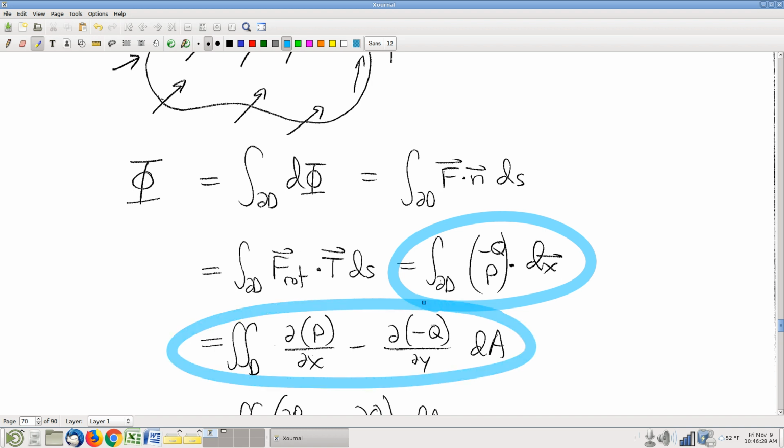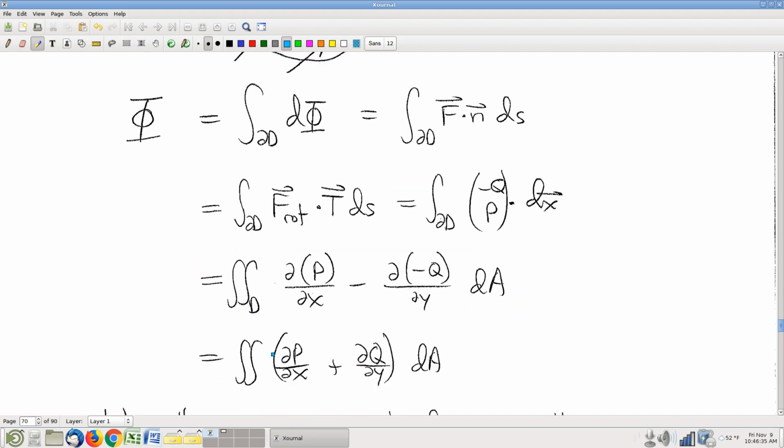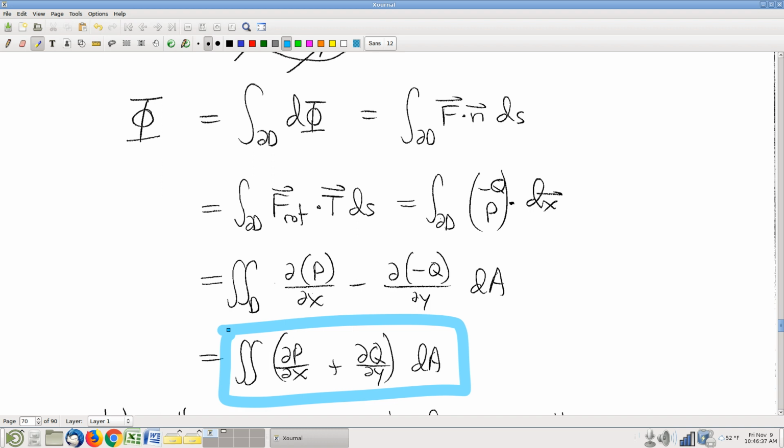This is exactly Green's theorem as applied to that vector field, and that's easy to simplify. You pay attention to the minus signs, and you get a double integral of, it's kind of weird, but dp dx plus dq dy. A little bit surprising. So, a calculation involving how to compute such a flux, total boundary flux.